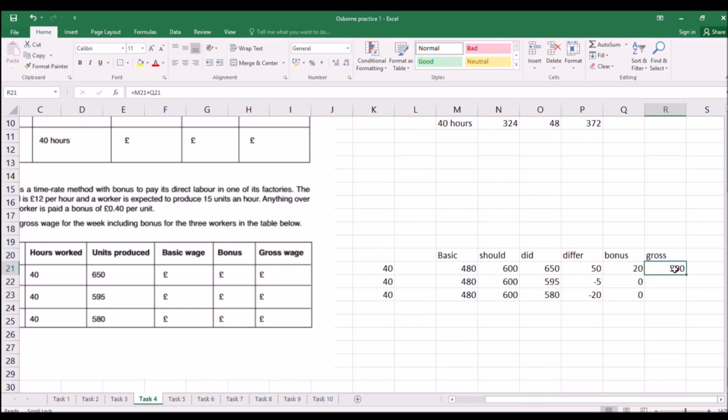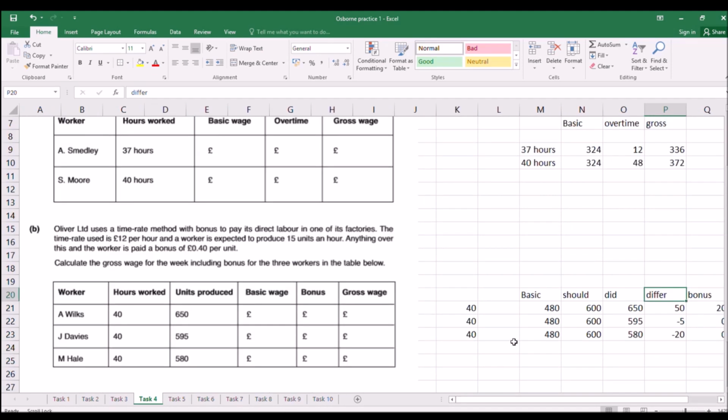So they would just be simply paid the basic on these two in here. They didn't get any money knocked off. You can't go back and say, oh well, it's a minus bonus, because they've not worked hard enough, and they've just not got a bonus, so those get set to 0. The trick with this question is it's trying to get you to just dive in. If you put a nice little table yourself there, then what they should do, what they did do, the difference in there, then multiply that difference figure up by the bonus figure. Anything that's minus has to be a 0, and then you add it on. That always makes it quite foolproof. So that's question number 4 done.